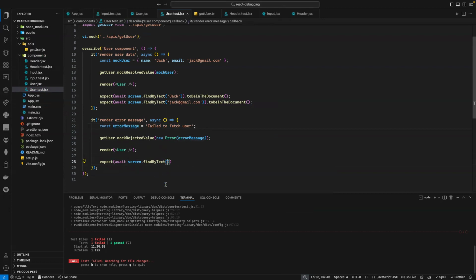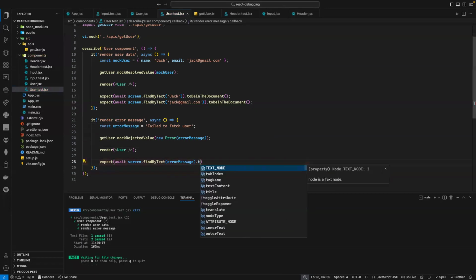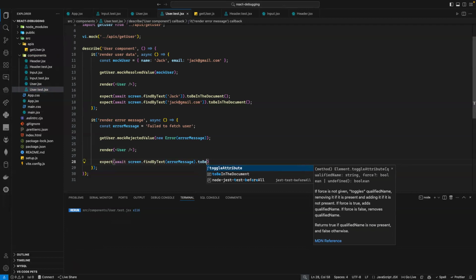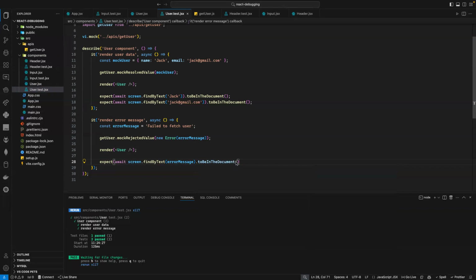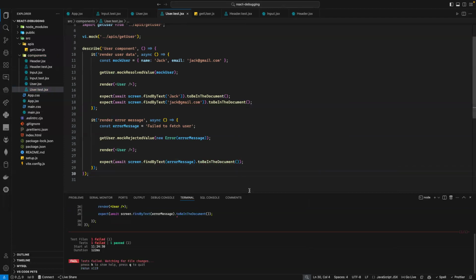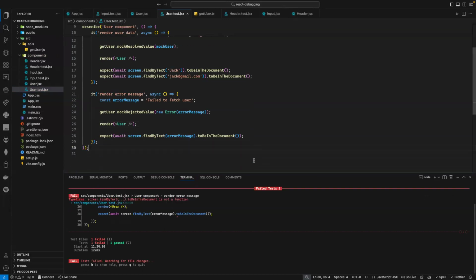And here it must be toBeInTheDocument. And of course, this one here, I need to execute it. Now, I have an error actually. Why? I don't know. toBeInTheDocument. It should be correct actually.